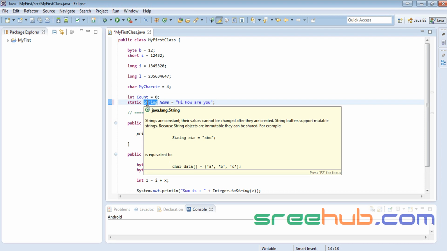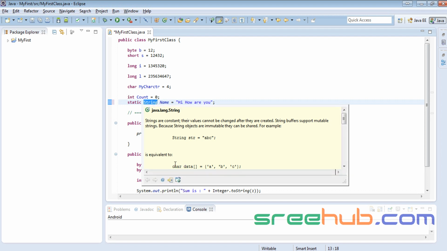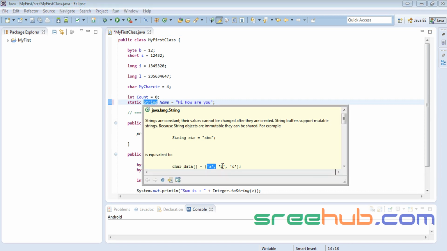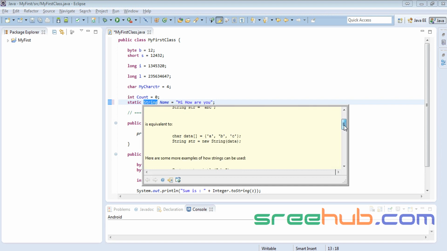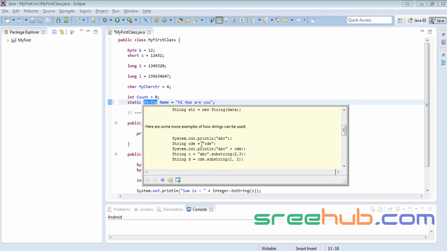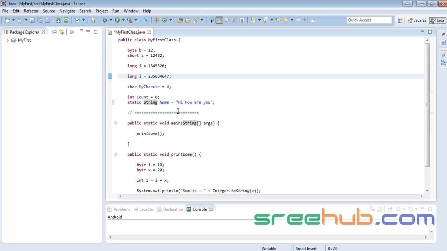String is an array of characters where I'm just saying A, B, C, and I'm forming something called ABC. If you don't have characters in place, you cannot use each character in a string. So that's why we have a character.